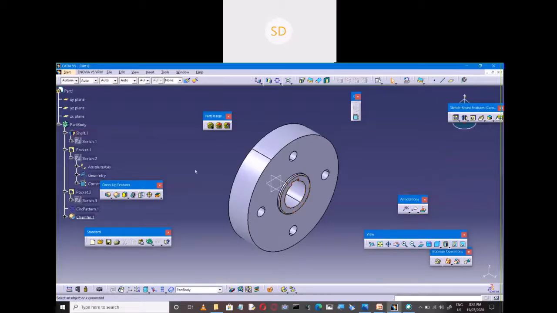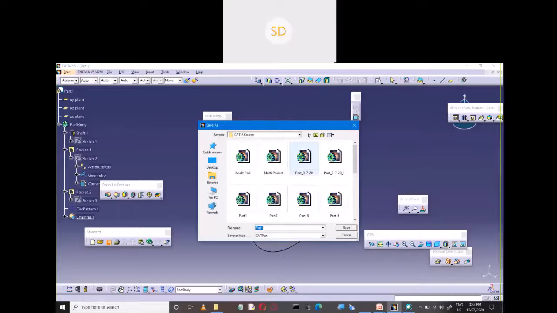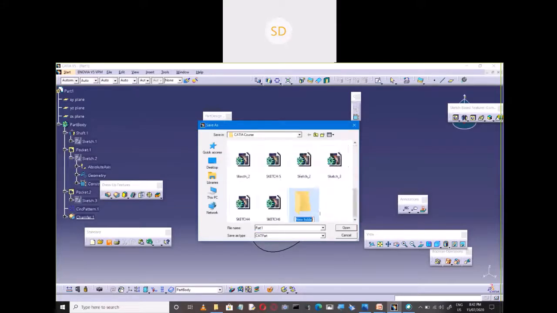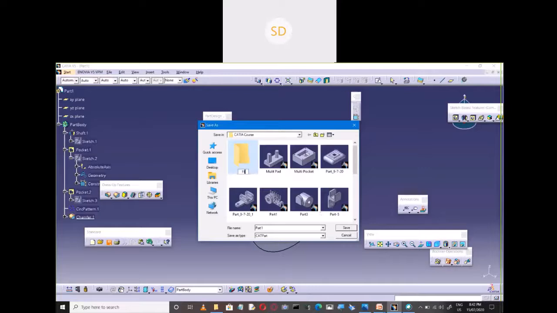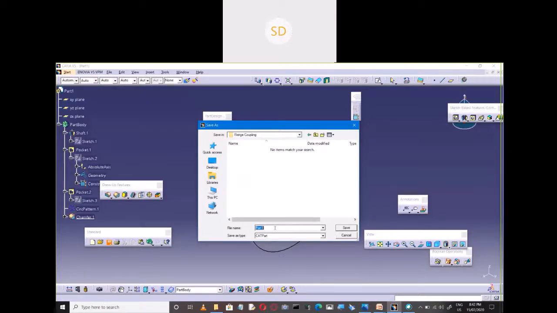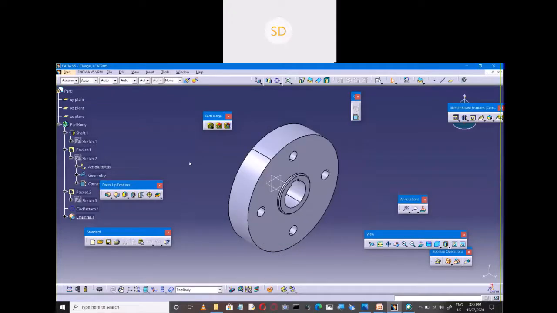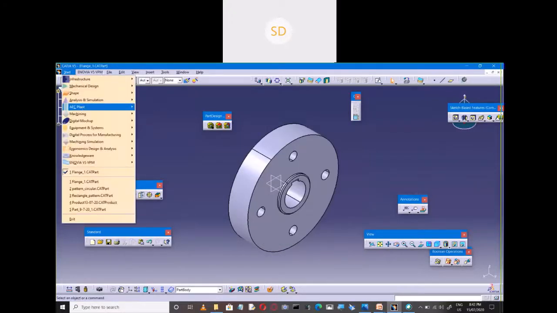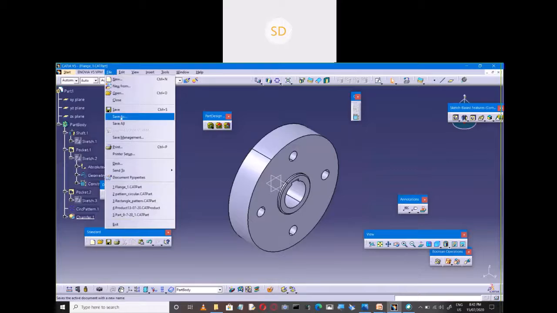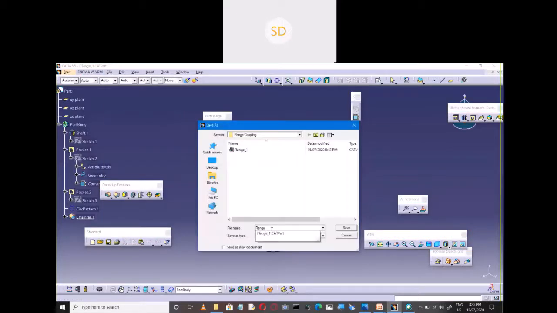Okay. Next, for the second part, now this is flange one. I'll just save it. What I'll do, I'll go for save as the same file, and I'll make this flange 2.